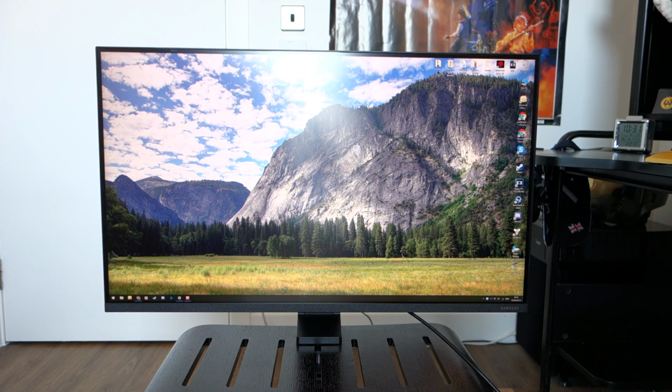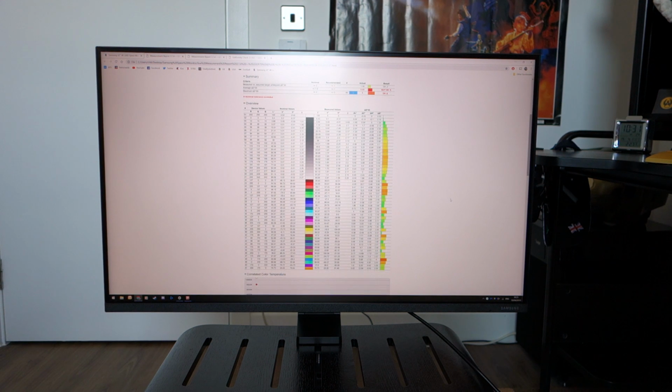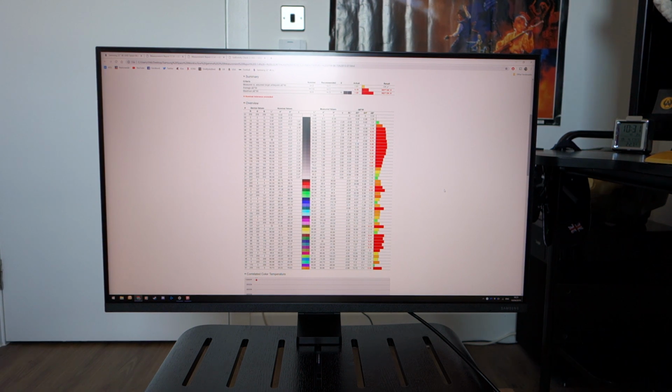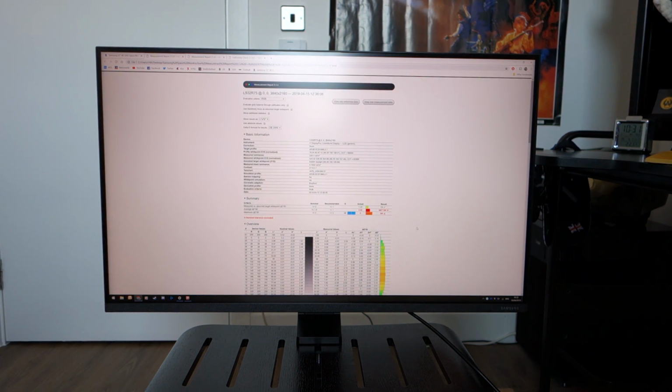With my own eyes. To kind of look at the results, I then put it onto a calibrator, and then I suddenly found the results were kind of matching to what I would see. The color accuracy isn't good, with an average Delta E of 2.55 and a maximum of 4. Then I dialed down the gamma setting. As you can see, it went completely south with an average of around 4 and a maximum of 7. So in all honesty, if you're going to want the best color accuracy, you're going to have to leave it on the default settings. And over here, you'll have a contrast ratio of 2100 to 1, which is absolutely fine and perfect for a VA panel.